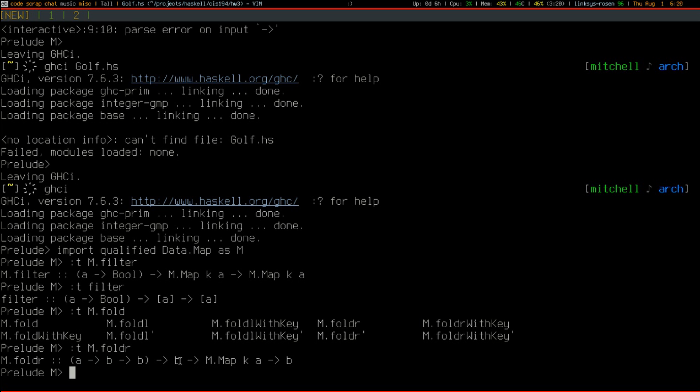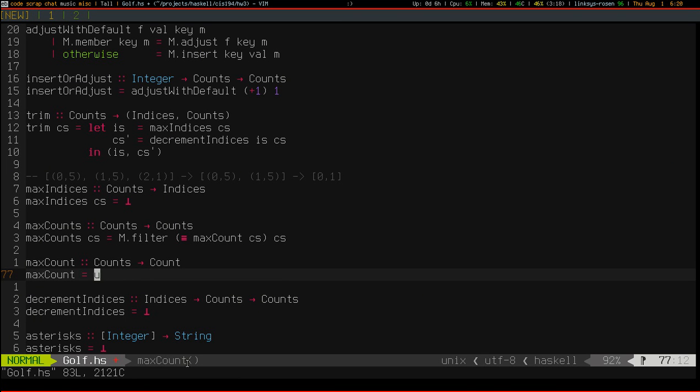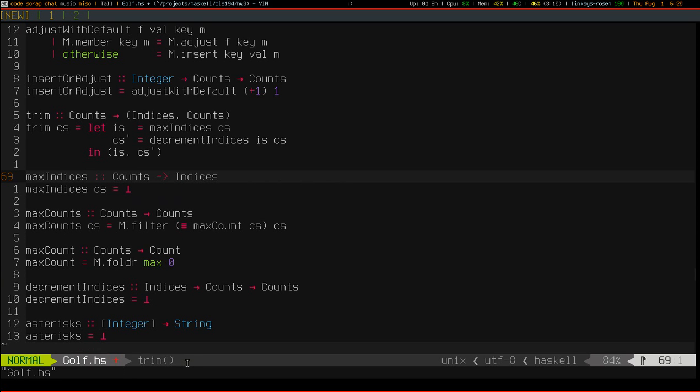My accumulator is going to start off at 0, and I'm just going to use the max function. And then I can, of course, reduce this. Okay, so I think I'm going to stop there.